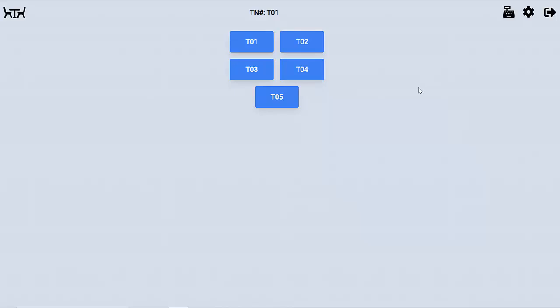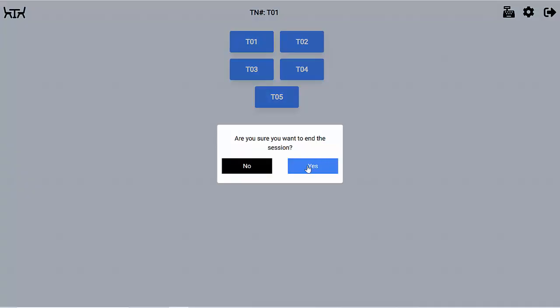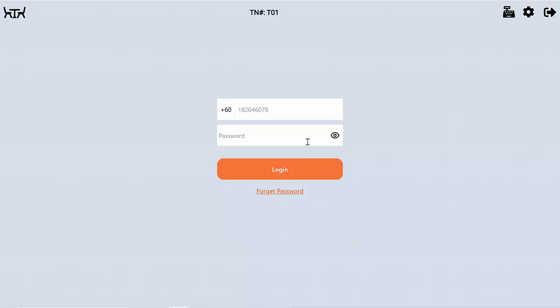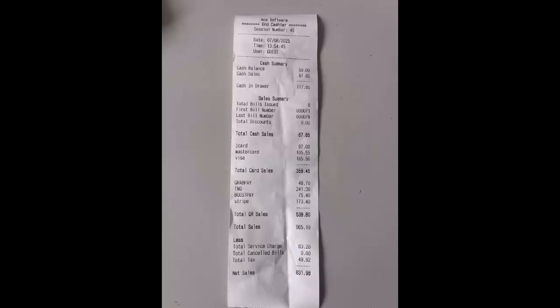So these are the basic cashier functions. At the end of the shift, the person will exit. Do you want to end this session? You say yes, and that's it. The summary of the total receipts by this particular cashier will be printed out on the printer for checking against the physical cash collected, and all the charges to e-wallet or credit cards.